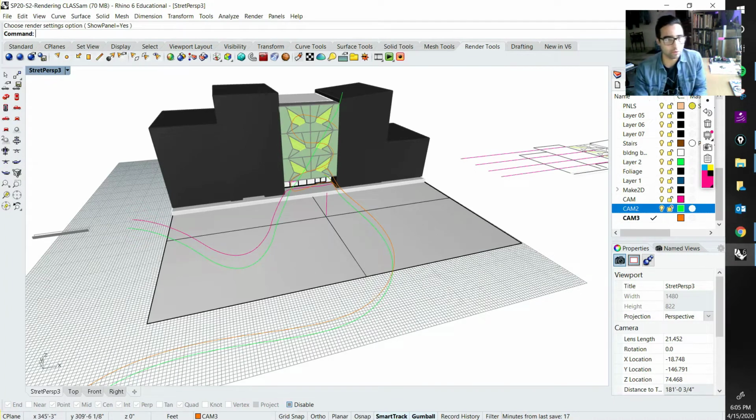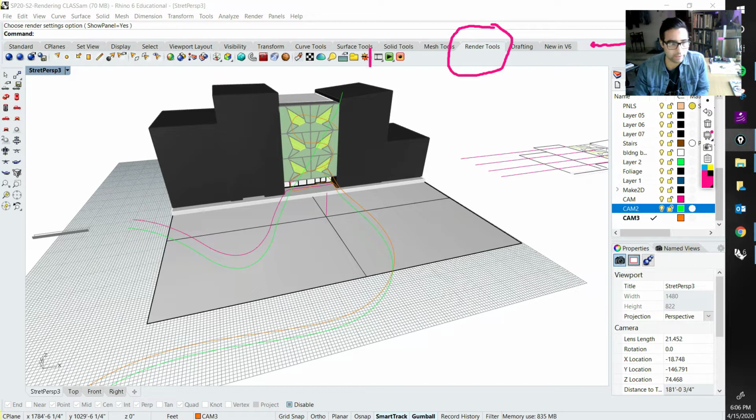So the tools for recording are within the render tab up here on the top ribbon. Again, it's a very primitive tool for Rhino, but we have to recognize that they are providing something for us. It definitely could be improved on, but we can tell that it's not necessarily a tool meant to be used thoroughly. It's just giving us the option of creating an animation. It might not be the best animation in the world, but nonetheless, it's provided for us, right?